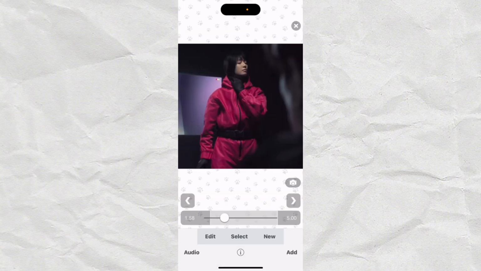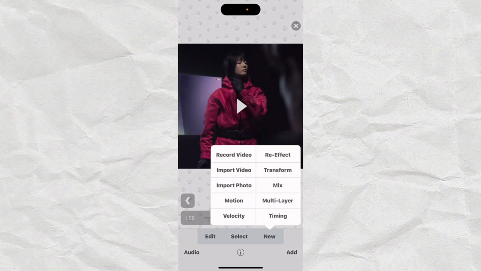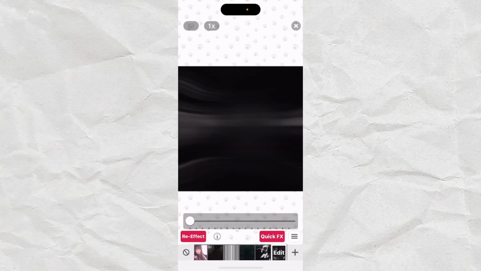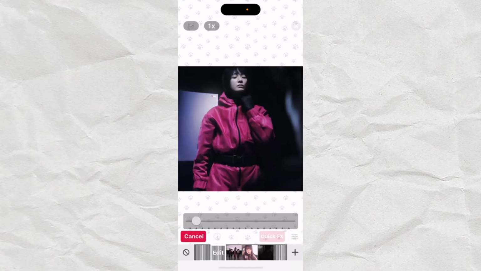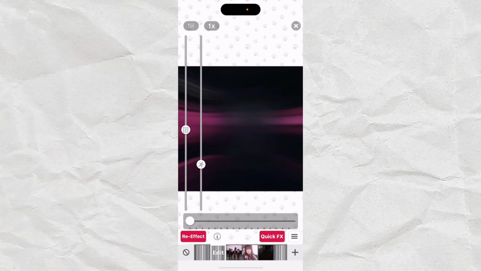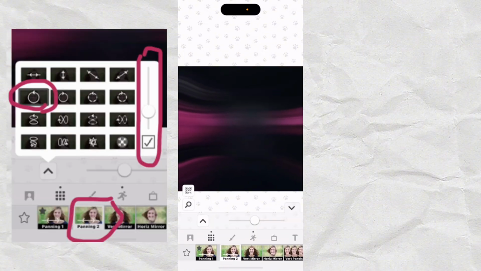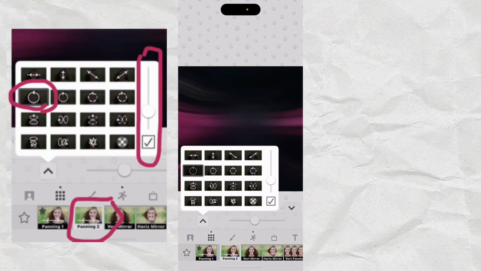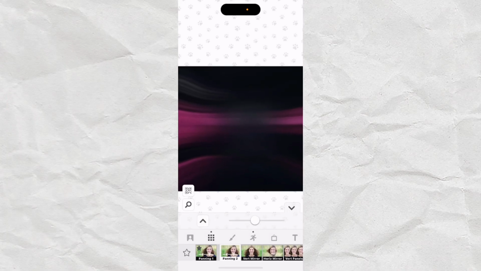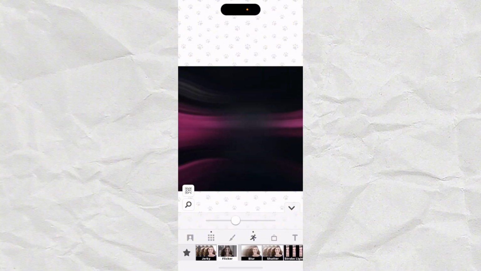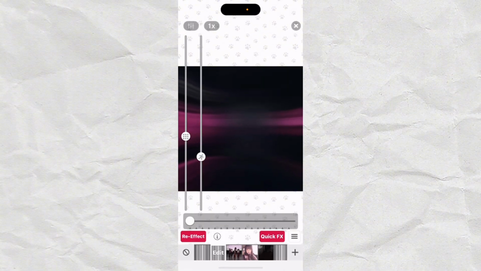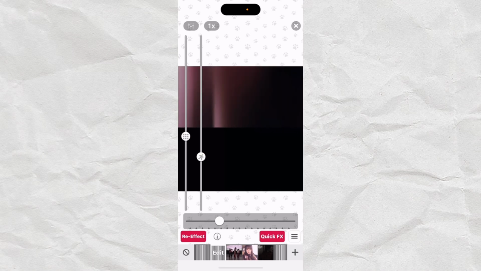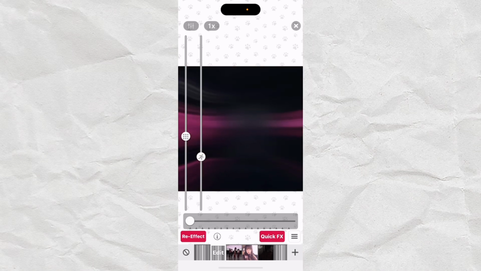And then once you do that, this is optional. I mean, the coloring is optional too, but you're going to go to re-effect, and this is normally what I do. I have it saved, but I'll just show you guys. So you're going to hit the plus, and you're going to look up panning 2 and just pick this one and have it like right here, and then put it right there, or it's up to you how fast or slow you want it to be, but I think right there is good. And then you're going to go to the little running person guy and hit flicker, and then just adjust that how you want it to be. And then you can do re-effect to watch it over and maybe edit it if you want, or you could do quick effects.